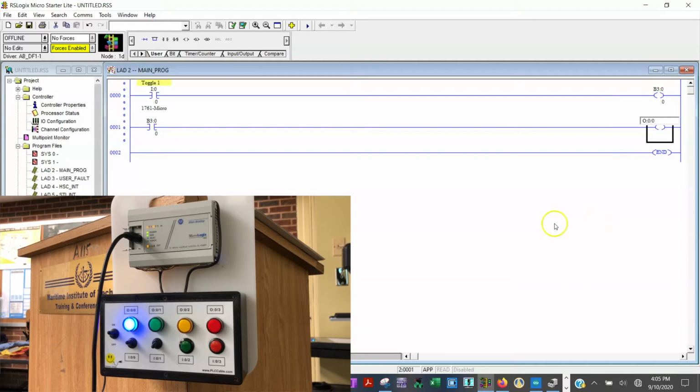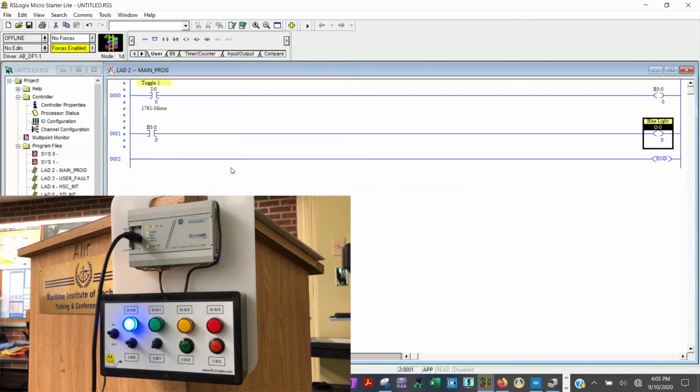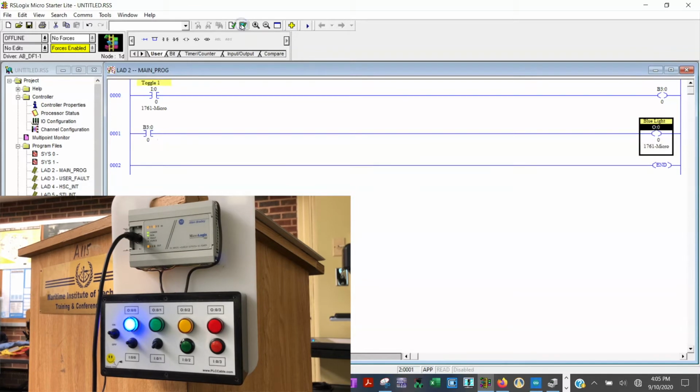Okay. So one thing we should do is probably check it. It's called Verify Project. Sometimes they call it a compiler; it changes the language that this program uses to machine language before it sends it down to the machine. If you compile it, it'll check it to make sure everything is okay. And down at the very bottom, it says verify has completed, no errors found. Okay, so our program is good.